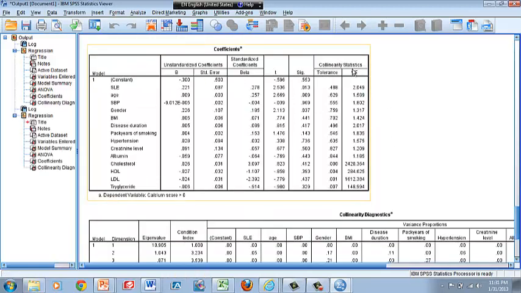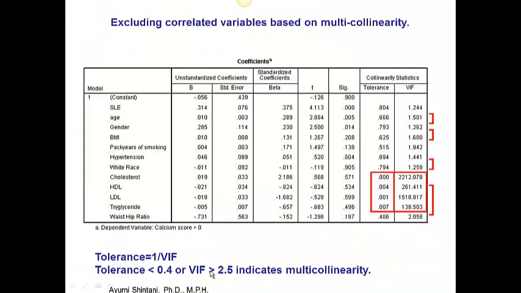So here you can see VIF for cholesterol, HDL, LDL, triglyceride are much larger than other variables. When the VIF is greater than 2.5, it indicates multicollinearity. And tolerance is 1 over VIF. So you could use tolerance less than 0.4 as indicating multicollinearity. It's the same thing.